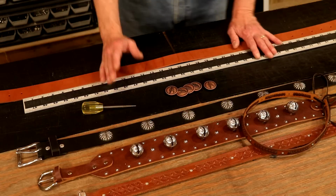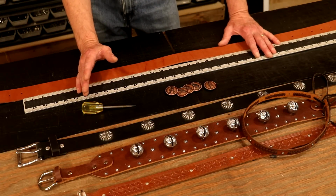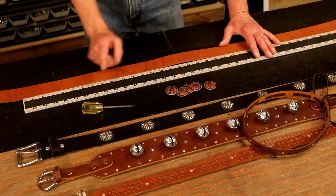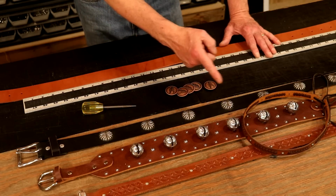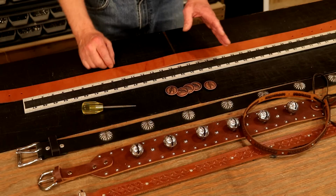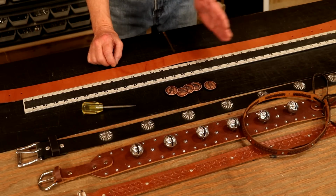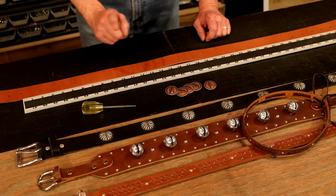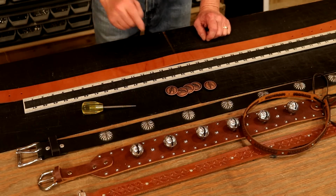We've seen this before, but it's in a relatively older video, and it's a little tough to find, but it's something that really tripped me up in the beginning, but it's easy to do, and we can do so many things with it. What I'm talking about here is how do I consistently space bells or conchos or stamps on a strap. It's easy to do. So let's use a belt as an example.